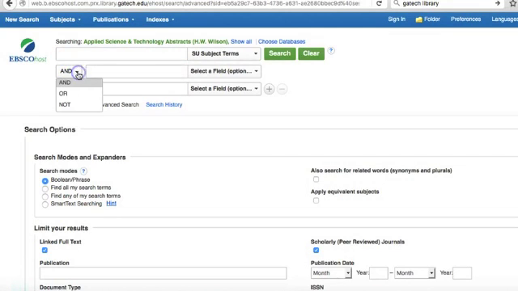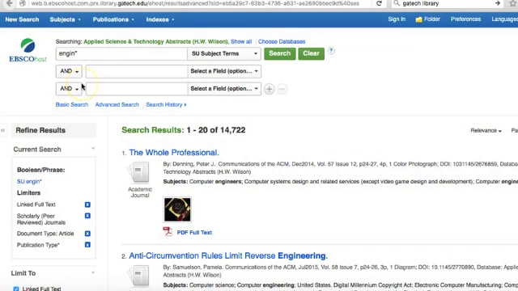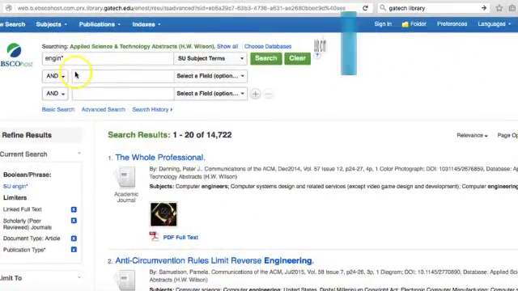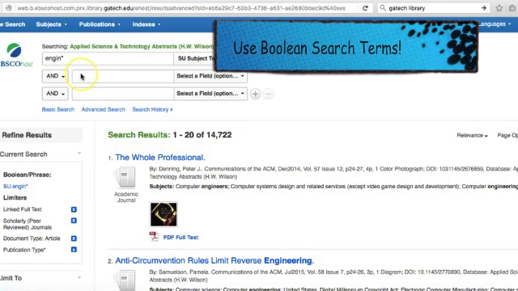Let's go back and talk for a moment about Boolean operators: and, or, and not. Boolean operators are a symbolic logic system developed by 19th century mathematician George Boole. We use these in database searching to narrow and define our search. We also use other search terms and terminology. We'll discuss some of the other search terms and terminology, things like modifiers, in just a moment. For the moment, let's go back to the Boolean operators.